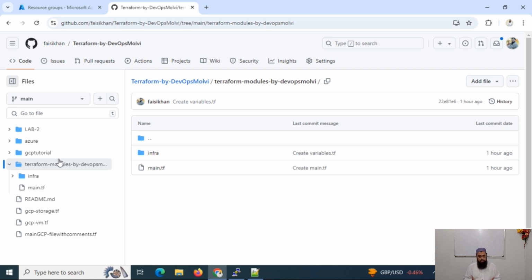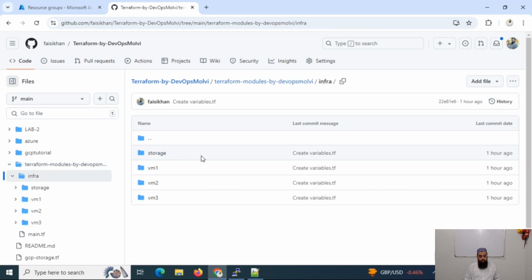Now, if we explain it further, and we will definitely see how modules work in Terraform, you can see that I have this directory infrastructure, and this directory contains 4 more directories. The purpose of Terraform modules is to reuse code for our infrastructure provisioning.